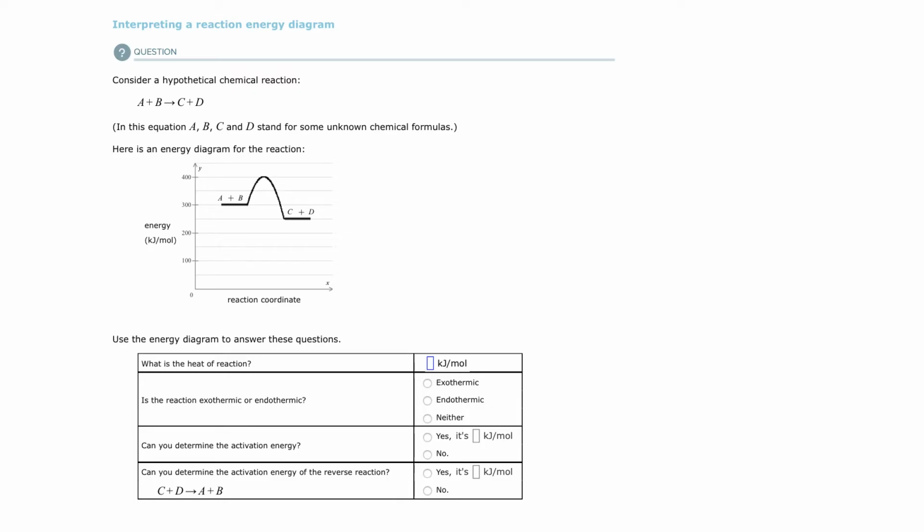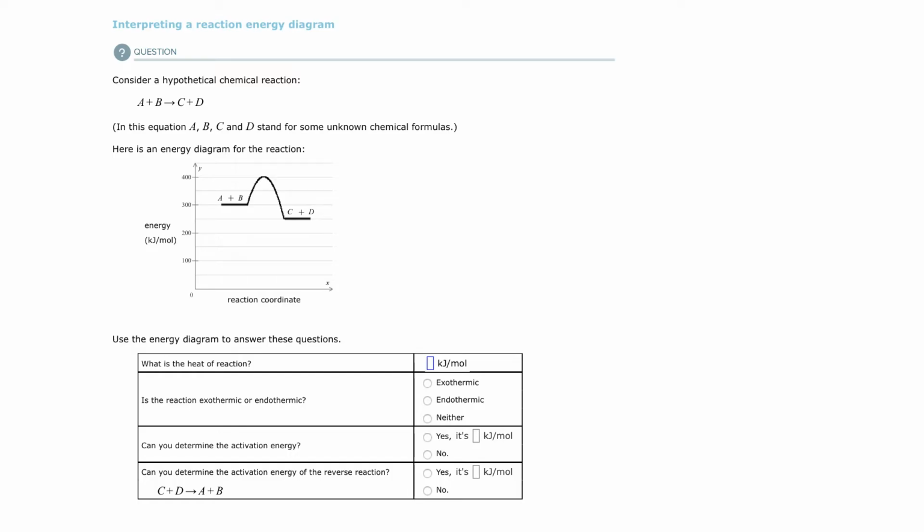Okay, an energy diagram shows you with a picture what's happening to the energy that's stored in the bonds of the molecules. So if there's more energy stored in the bonds of the molecules in the reactants, it'll be higher up on the energy graph. If you look at the left side of the graph, energy is getting bigger as it goes higher. So if there's more energy stored in the bonds of the reactants, then it will be higher on the left and lower on the right.